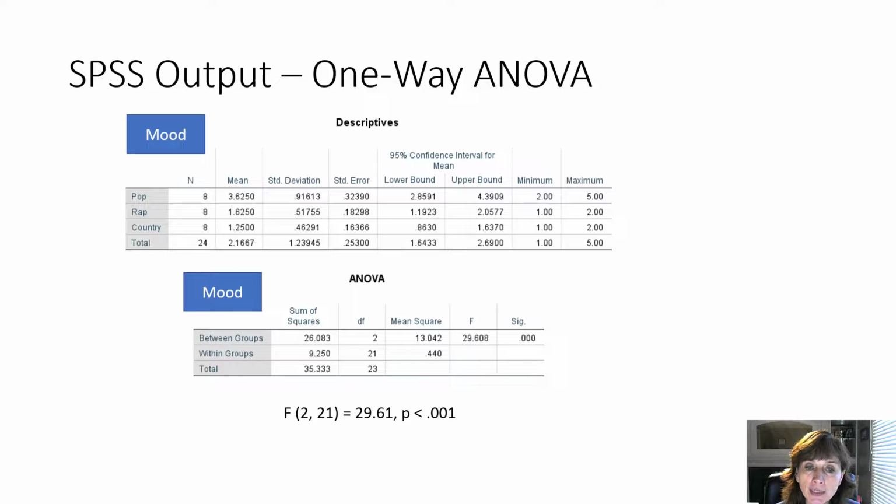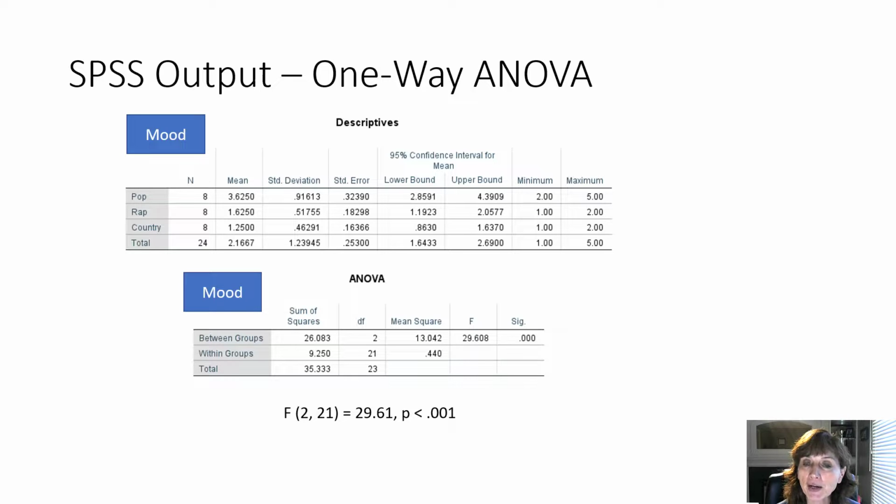What I want you to look at, though, is at the bottom where it says ANOVA, and you see it's a source table. It looks pretty close, although a lot neater, than the one that I did by hand. So if you look, you can see that we have sum of squares between groups or treatments, sum of squares within groups, and sum of squares total. And those reflect very, very closely the ones we hand calculated. You can see the degrees of freedom are also there. The mean square is calculated, and the F. And you can see that F is very close. We calculated 29.61. This F is 29.608. So if you round, we basically got the exact same number.